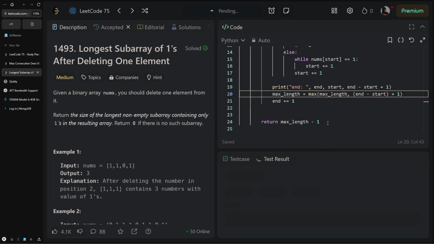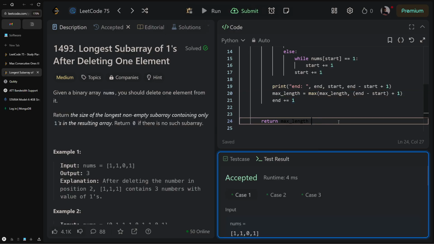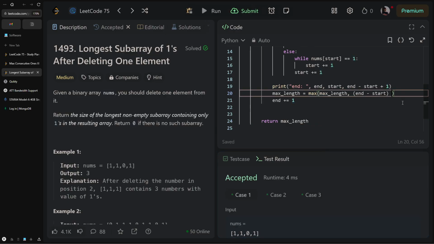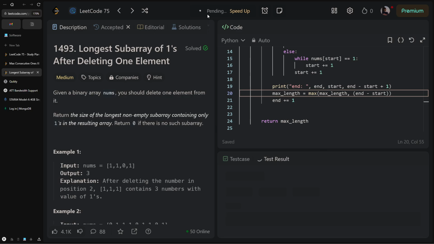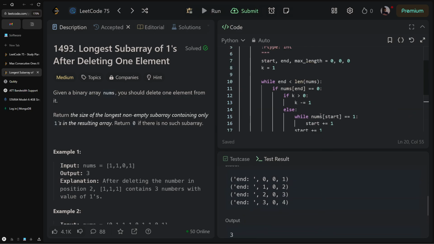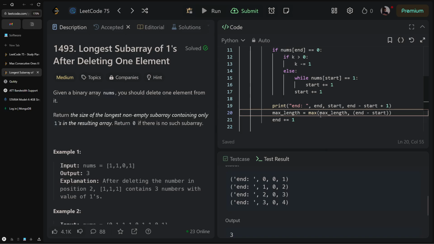Does this mean that I can just do... Oh, let me do that. Does this mean I can do this? Okay. So why were we doing a plus 1 in the last one? The last one we were flipping.